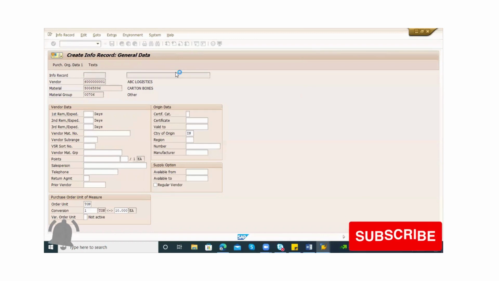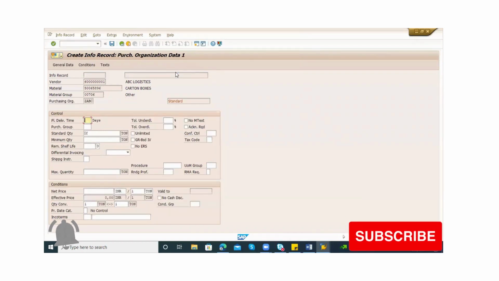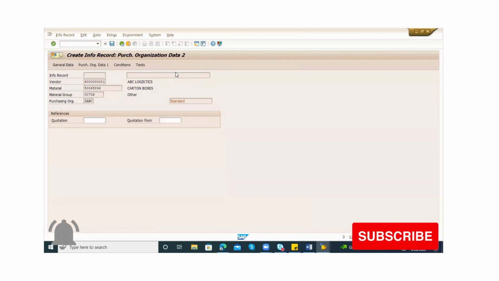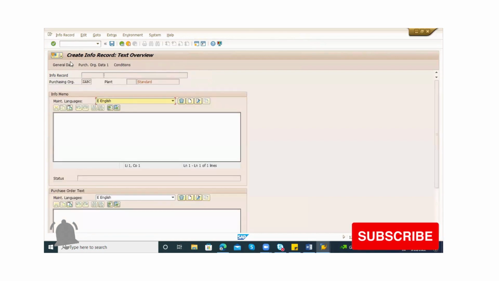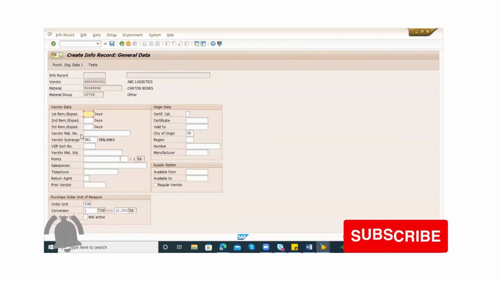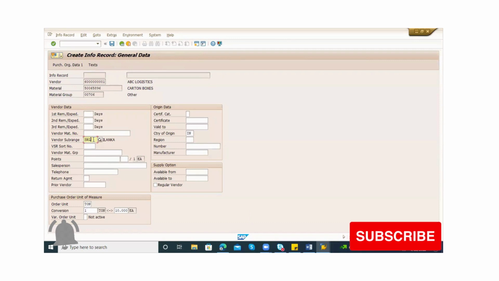Based on the sub ranges only, the system will understand whether the currency is INR or euro or something else when we are paying the amount to the vendor. Clear? Is it clear? Where exactly you are differentiating is at the time of creation of the purchase info record.